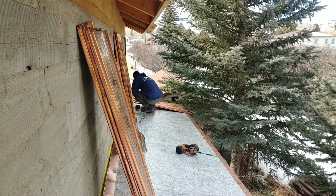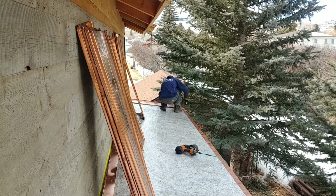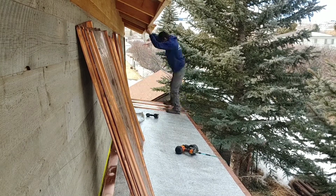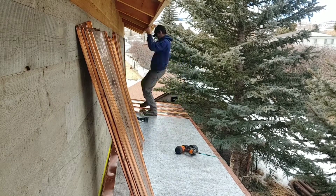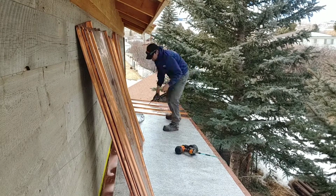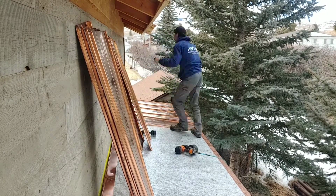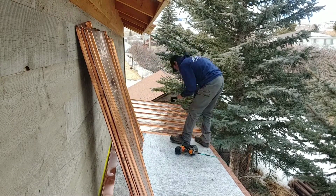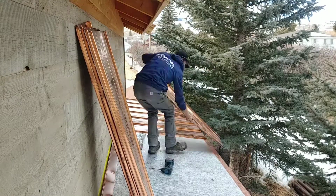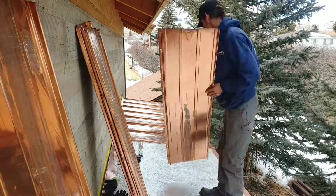This is a good place to show you the time-lapse video of the short roof going down. This roof is about 5 feet long. The silver lining stuff that I'm standing on is a low E product. It reduces the sun heat transference through the roof deck by 30%. It has no other meaning other than that. Plus it's a little softer, so it helps with this copper sitting on top of it.